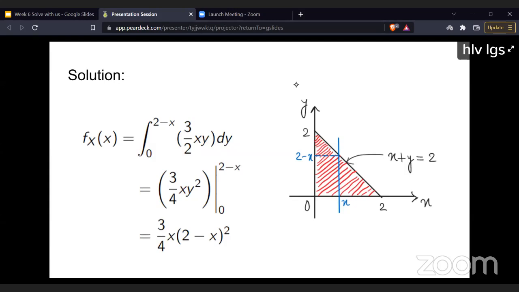You put X equals 0 here, you will get 0. Let's take any point between 0 to 2. Let's take 1, you will get 3 by 4. If you take some other point, let's say 1.5, you will get some other value. And when you sum it all, you should get the sum to be 1. So in that interval, it should come out to be 1. Thank you, ma'am. Basically, the area of the triangle is 1 now, is that right? Yes, the area of the triangle is 1.